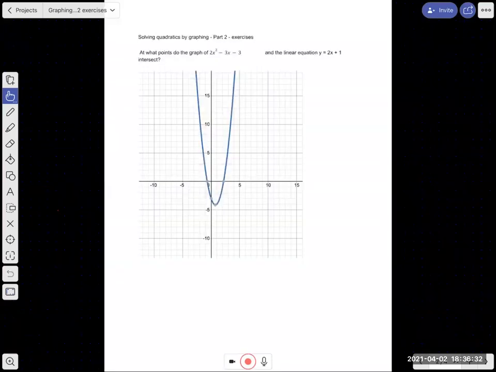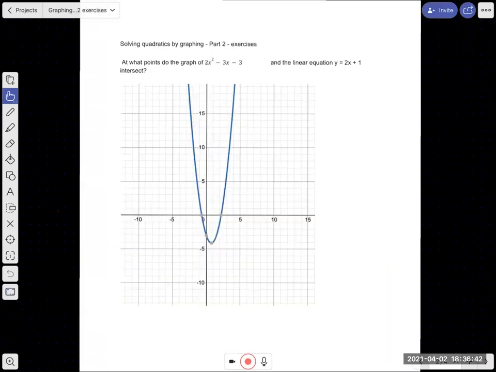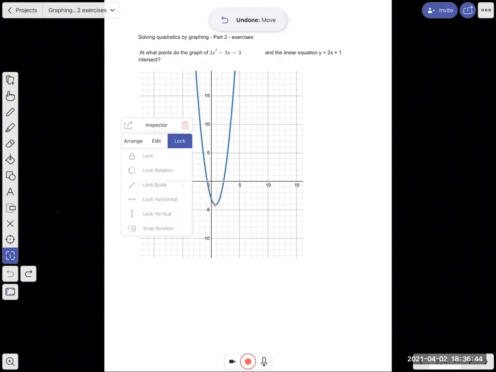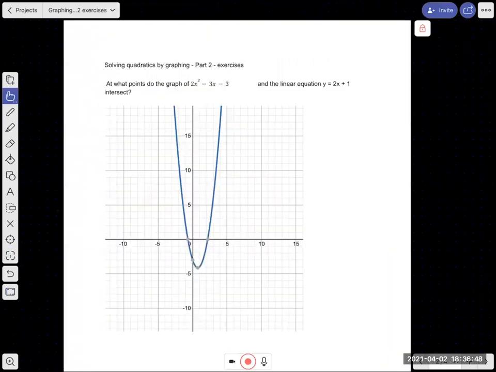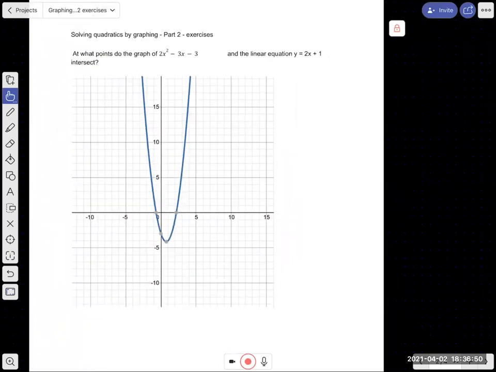There was kind of an easy way to figure out the answer because they gave you the 4 possible points, so you could just plug them in. But we want to get a little bit better at it and just see if we can figure it out in such a way that we don't have to plug in. Okay, so let's lock the rotation on this and go in and say, oh, we've got this nice upward facing parabola and it's already drawn for us.